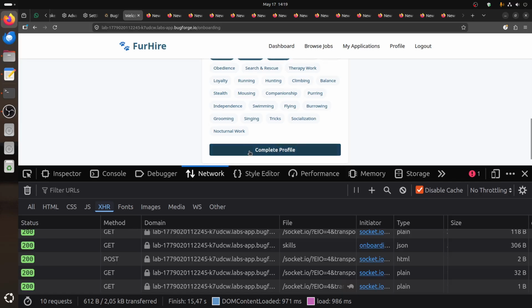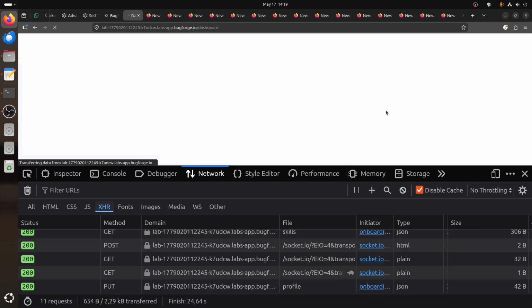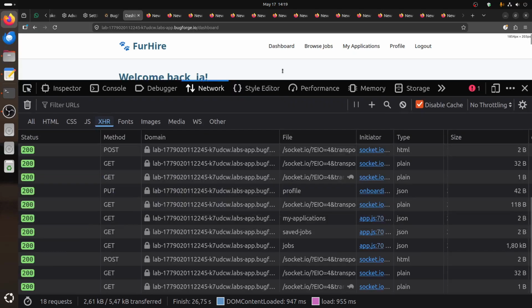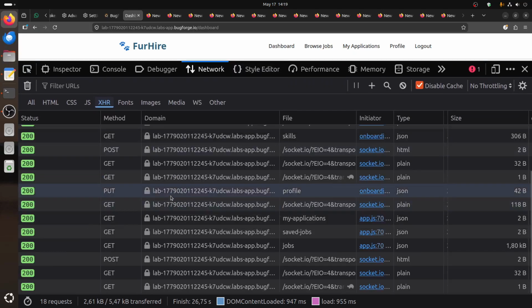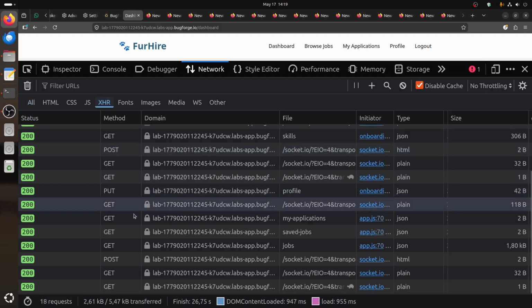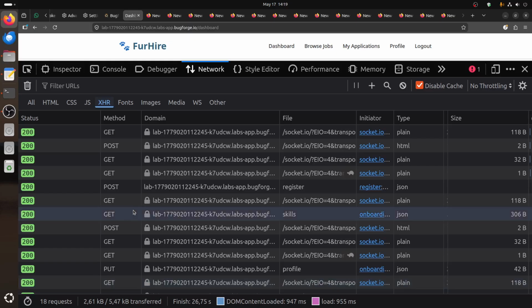Now, here we stop, because before we go in anywhere, we can see what's going on in this form. Not the socket, the XHR, the POST request.